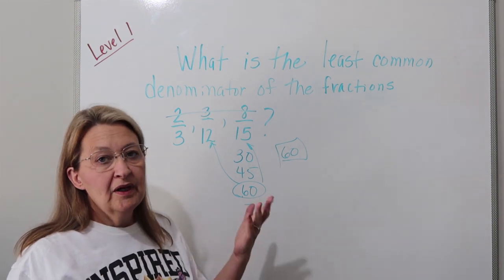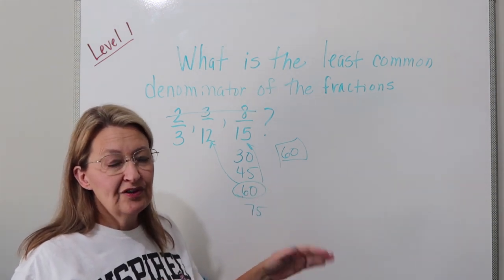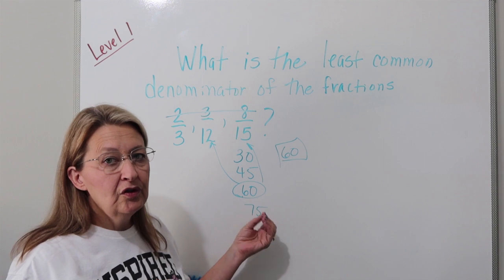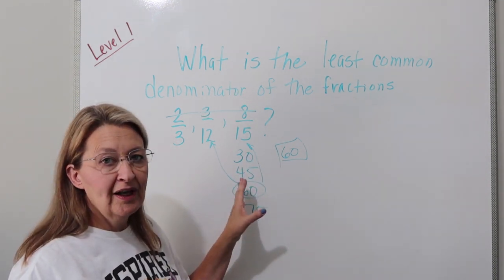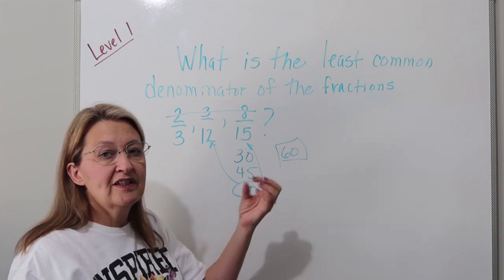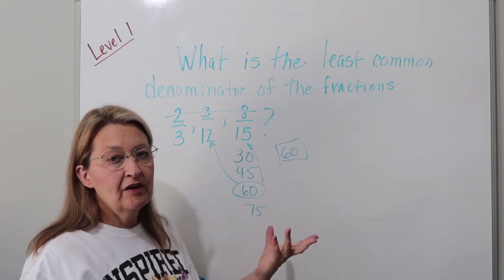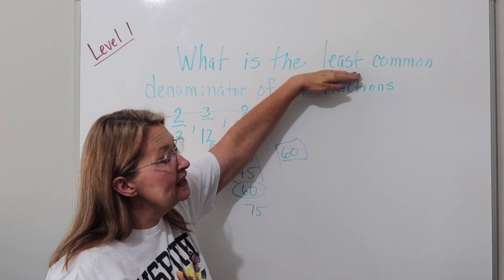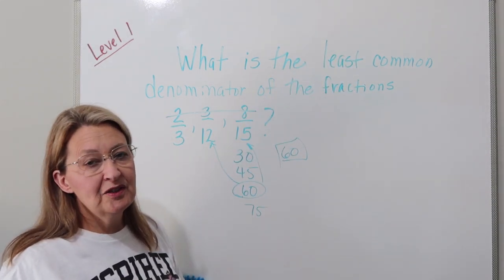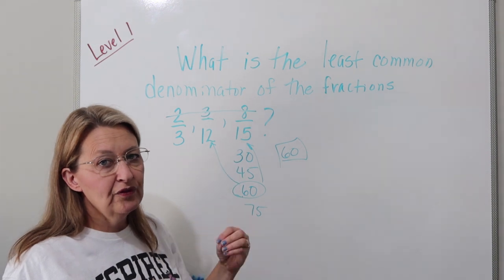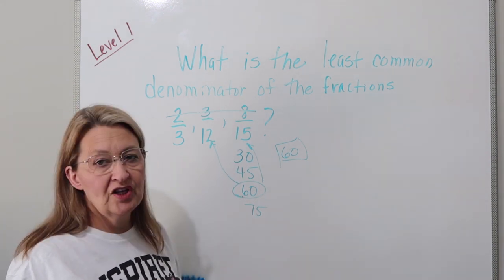Once again, because you have multiple choices, you're only going to have 5 choices. You could always take each one of them and divide them by all three of your denominators and see what's the smallest number that all three of them will go into. Remember, it's the least common, all right? So that just depends on how well you're thinking that day and how much time you have.